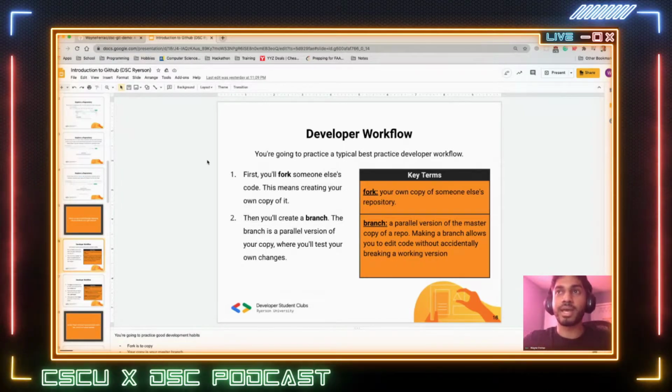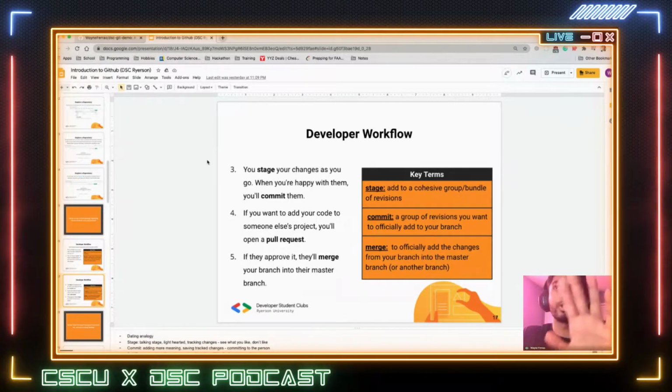You make your changes and then you stage them. Staging is telling Git, hey, keep track of this. So if you don't stage your changes, you can't commit them, okay? Because Git will not be keeping track of the files that you're changing. So you're staging your changes, and then you're committing them. You're saying, hey, I want to finalize that my background color is red, for example, or I want my button to be a circle instead of a square, for example. So once you stage your changes, you commit them, and then you would merge your branch into master.